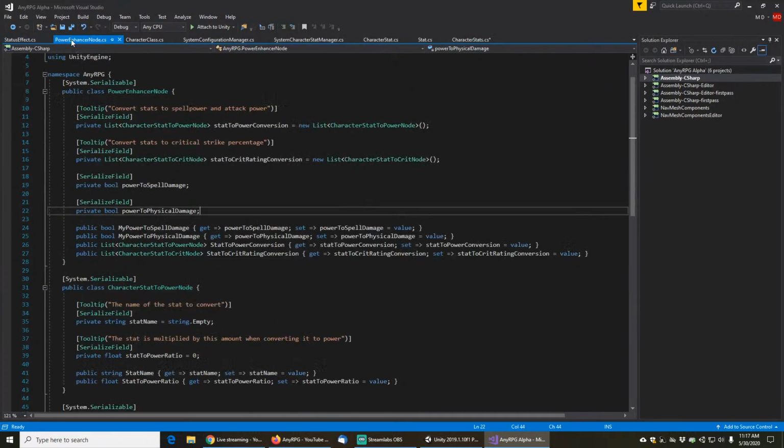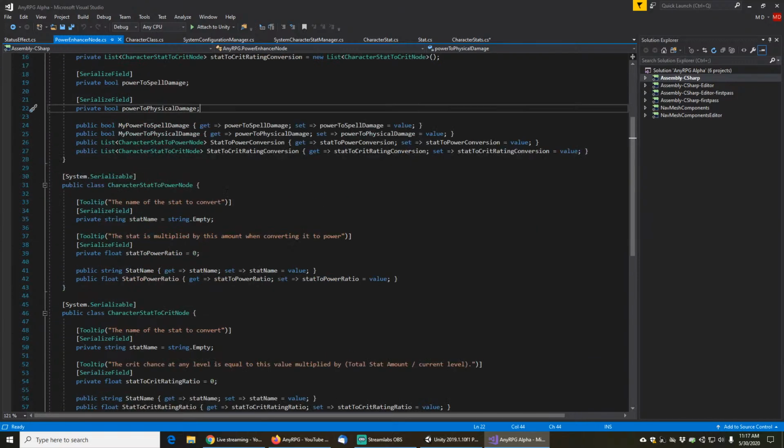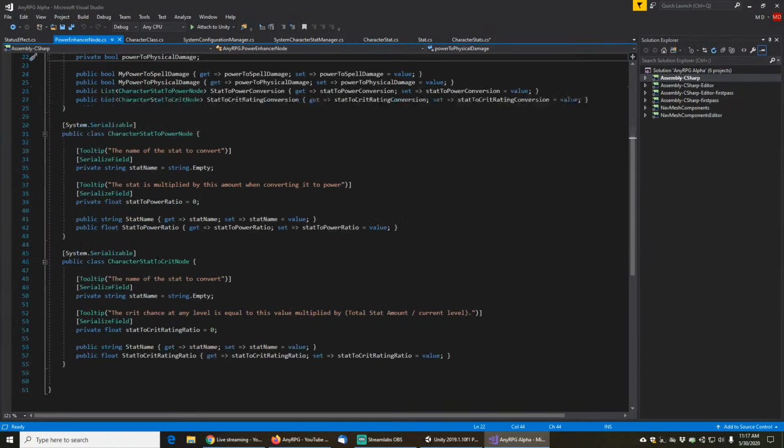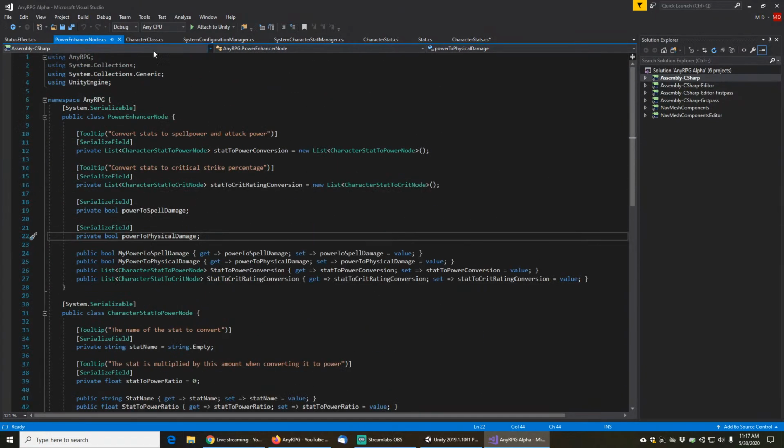We have contribution amounts to power and crit rating over here in this file.